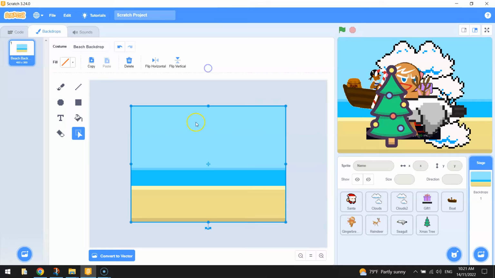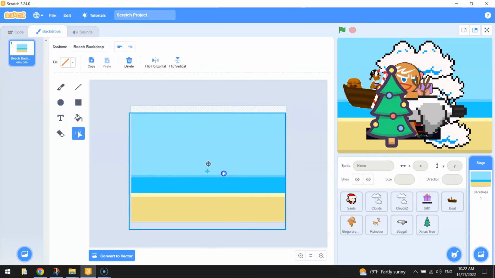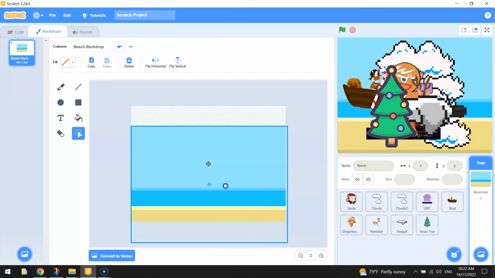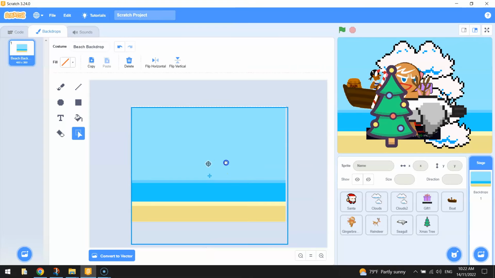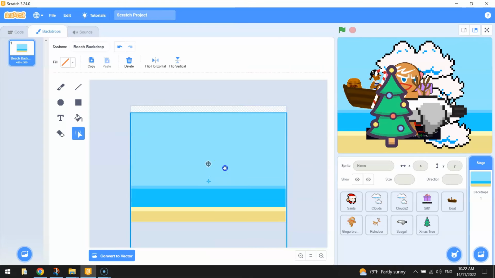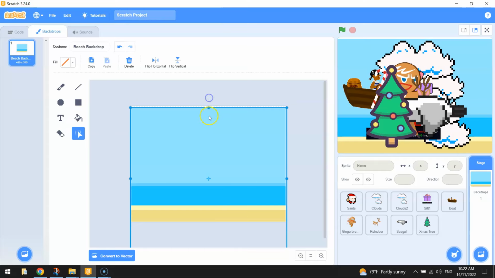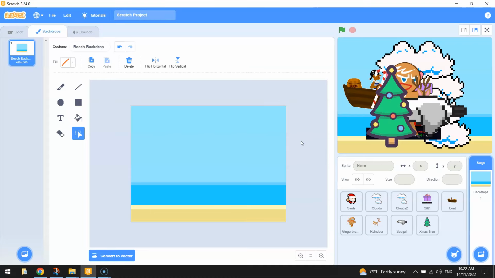Okay, so that should fill the entire screen. Go a little bit off the edges if you would like there. I think scratch will let us, but anyway, that doesn't look too bad. Now I'm going to move this down a bit because I want to see less sand and more sky, so I'm going to have to actually expand on that sky a bit. Yeah, something like that doesn't look too bad. So you can see in amongst all that mess, the backdrop doesn't look too shabby. So I'm pretty happy with how that backdrop is looking.